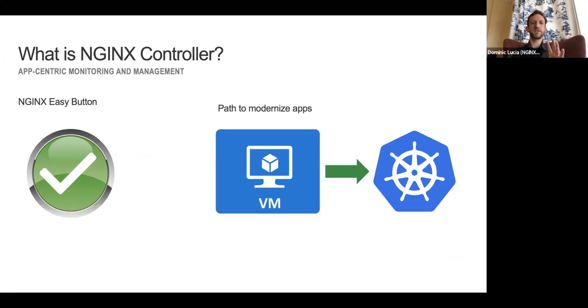NGINX Controller is one of two things, and it can also be kind of a combination of those two things. But in general, we see it as this organization will use it for NGINX as an easy button, and this organization or part of the organization or team will use it as a path to modernize their app, and so on.